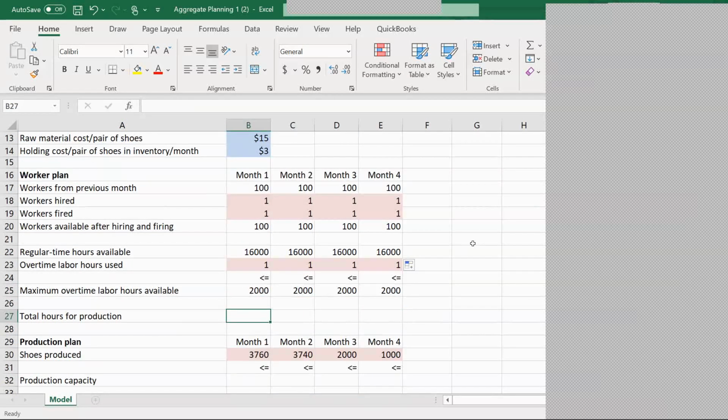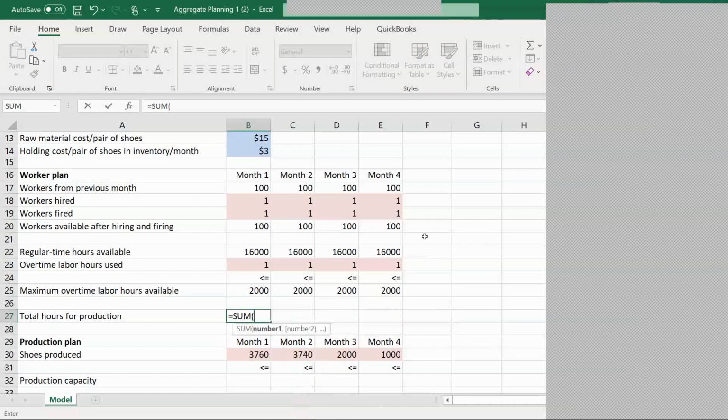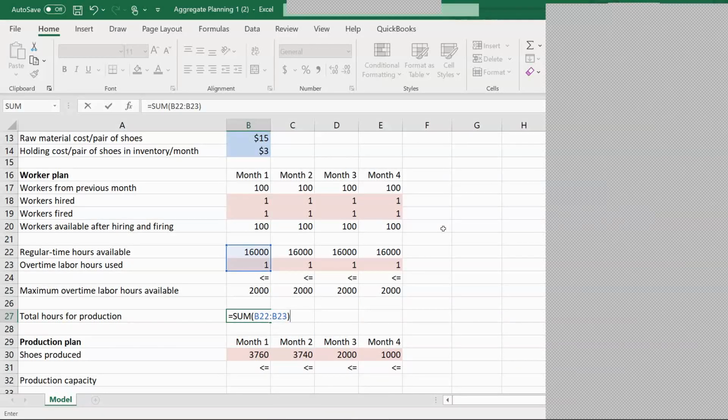Okay, and then we're still in step 6 in cell B27. You can put in this formula: equals B22 plus B23. So the total hours, there's a lot of steps here, but they're all pretty simple.